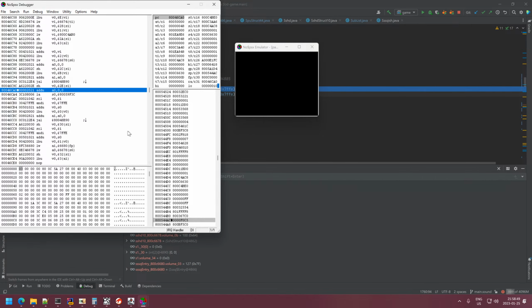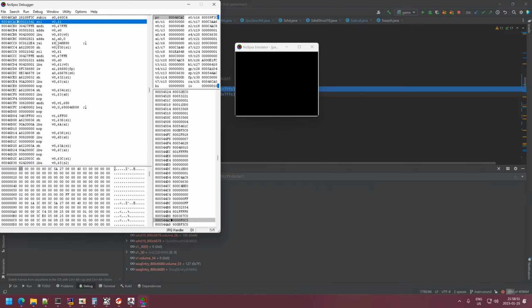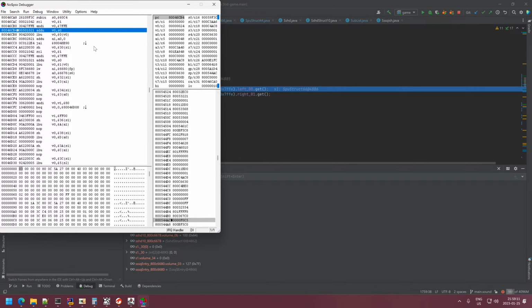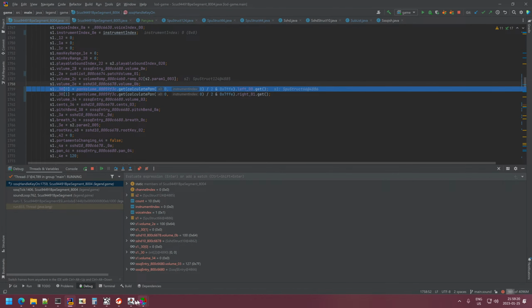Okay, so 48, and we shift right by 1. So S0 is 59F3C. That is correct. We're adding 24 to that, which is 59F60.